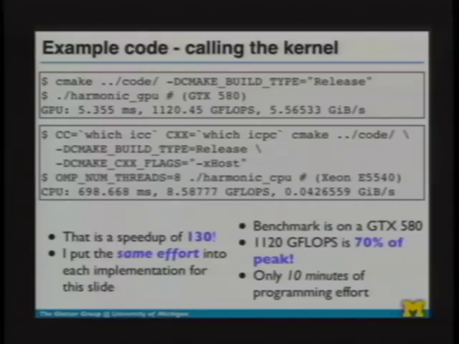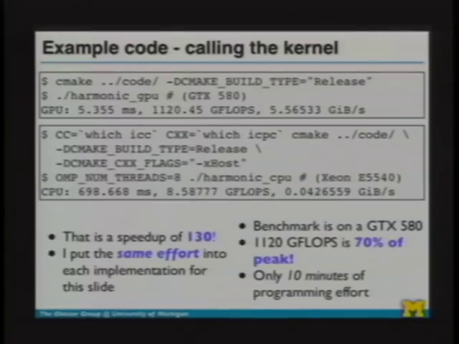Anyways, if I run it on the GPU, and in this case the GPU is that GTX 580 I was talking about at the beginning, at the parameters I have on the slides, it runs in about 5 milliseconds. And if you compute the effective flop rate and the effective memory bandwidth that you're getting, it's 1,120 gigaflops and about 5.5 gigabytes a second. If you're not aware of this, there are two limits, and unless you have the perfect combination of instructions, you'll never hit both limits at once. You're always going to run into one limit before the other.